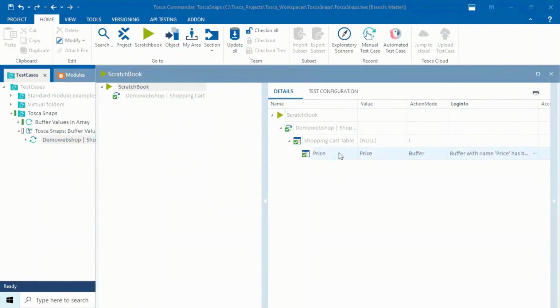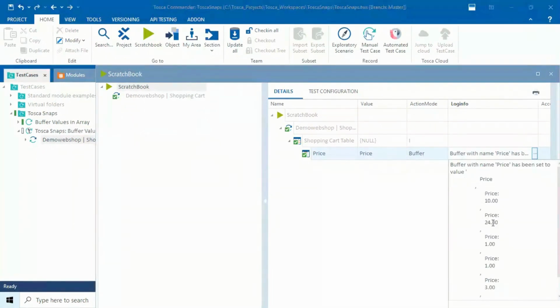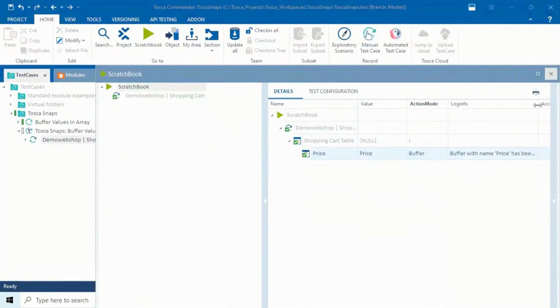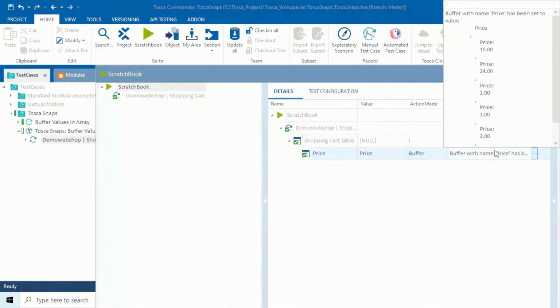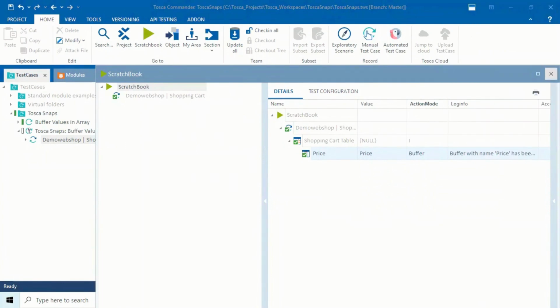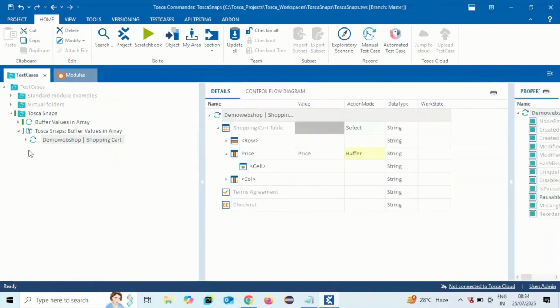So it has gone to the price table and then buffered all the price values like 1, 2, 3, 4, 5. All the price values available in the table are captured, separated by commas, and this is in the format of an array. So this is how buffer with array works. Now let's see how to use the value from this array in our test step for the further verification action.